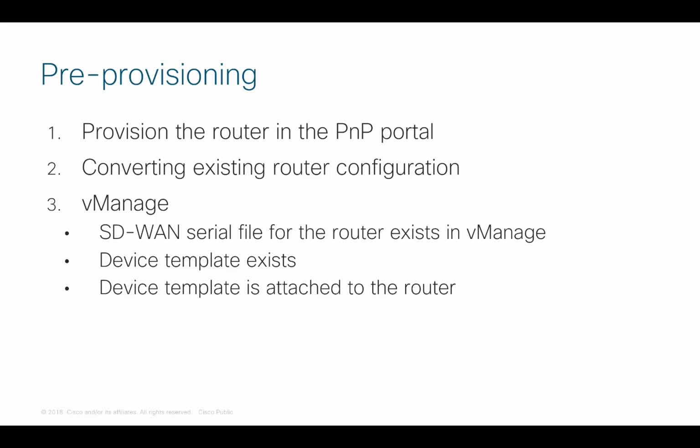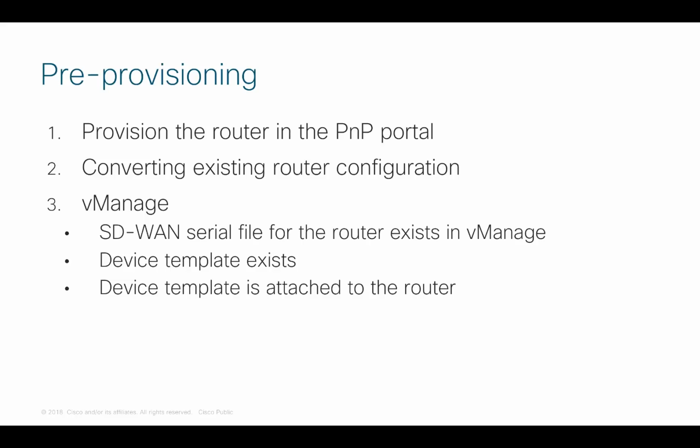Step number 2 is about converting existing router configuration, which I had on my ISR4000, to SD-WAN. I mean, it's clear if I have just a basic vanilla configuration, there's not much to convert. I can just erase it and then configure the whole system from scratch later on. But what if I have existing configuration and I would like to migrate, convert it to SD-WAN config?